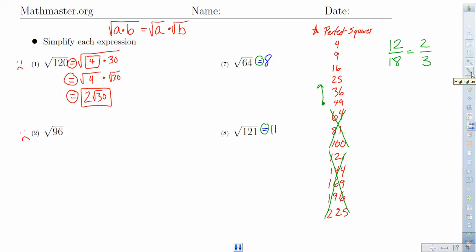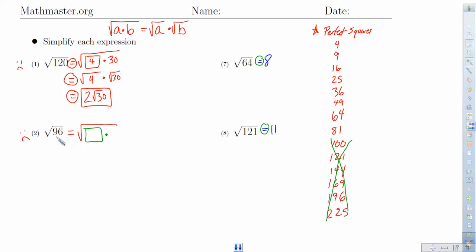So let's repeat this process, and let's look at question number 2. So the square root of 96. Definitely not on this list of perfect squares, but maybe there is a perfect square that can be used here. So here's my cheat codes once again. 96. I'm going to break it down into two numbers. One of these numbers needs to be a perfect square, right? It can't be any higher than 96, so that rules out all you guys.